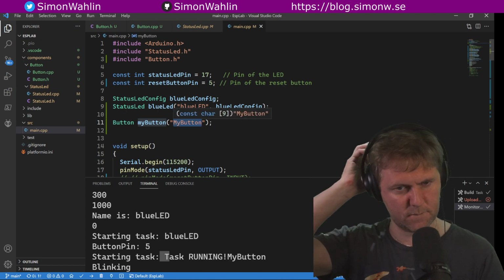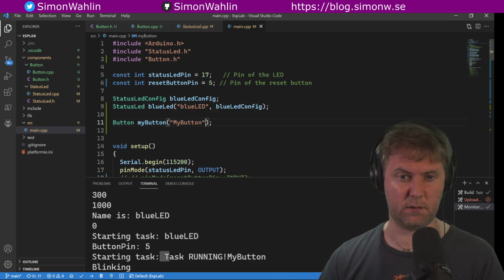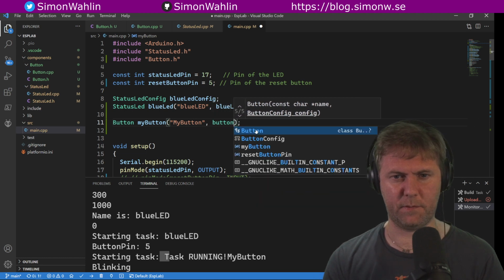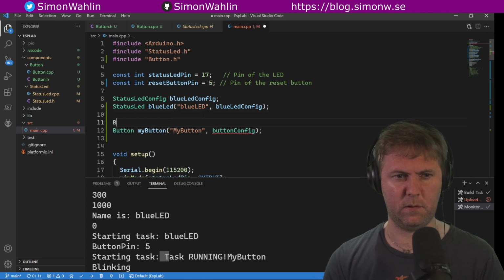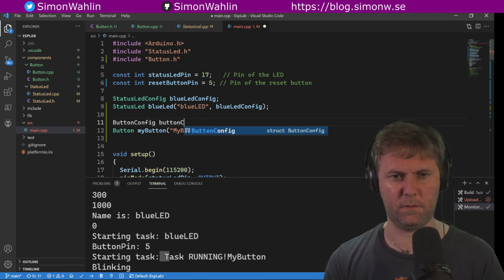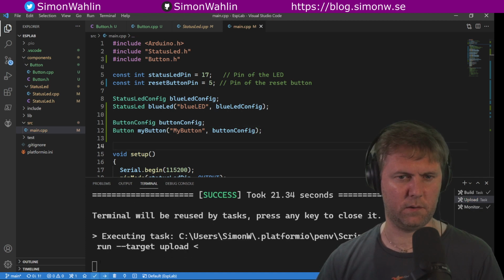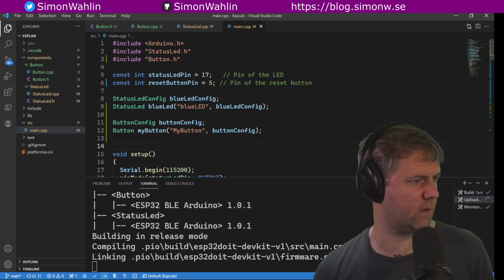So apparently this doesn't work. What if I do like button config and then I do button config, button config. Shouldn't make a lot of difference, but let's try it out and see what happens.